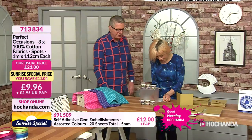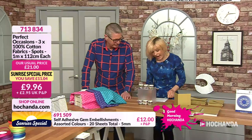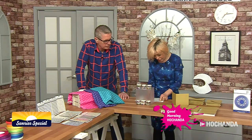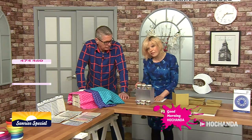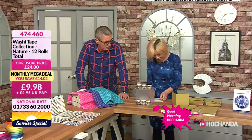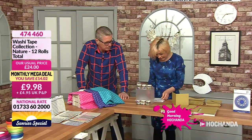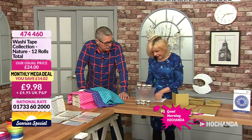Now, washi tape. You love your washi tape, don't you? Love washi tape. I tell you what, as well, our Lottie will be bringing you some cool washi tape, so watch out for how to use it. If you're into your planners, I know. It's a big deal in the planner market, is washi tape.